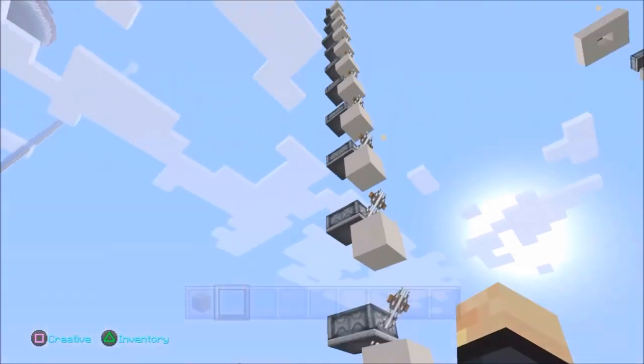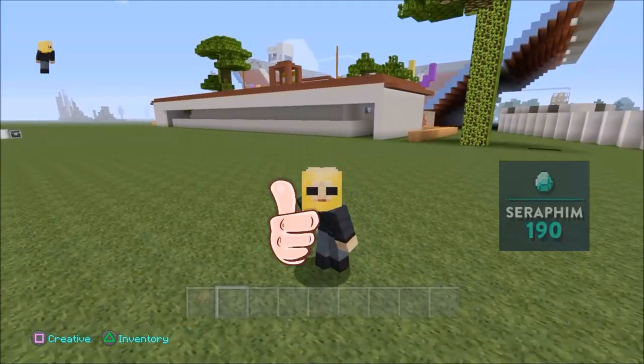Okay, so you jump in your cart and you click L2 all the way up to the top and you can do it all the way back down.